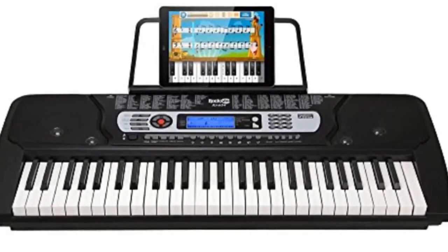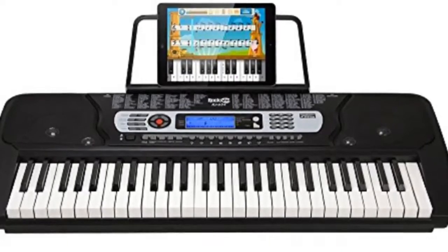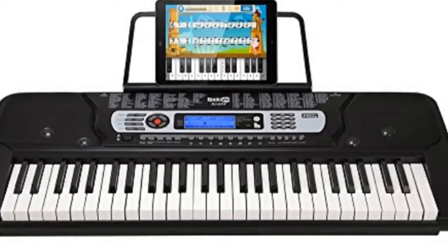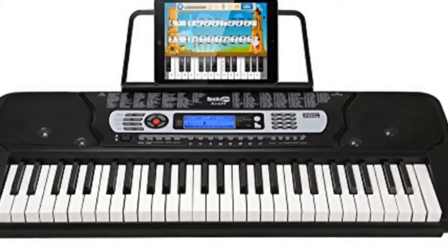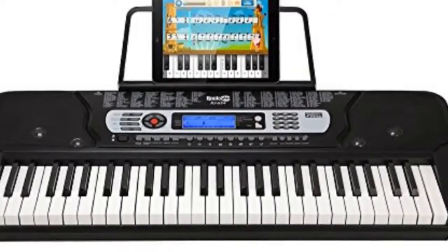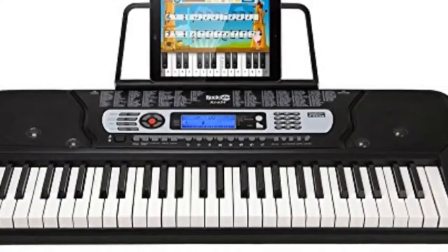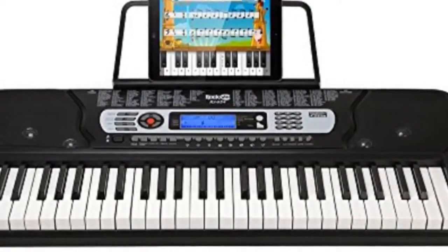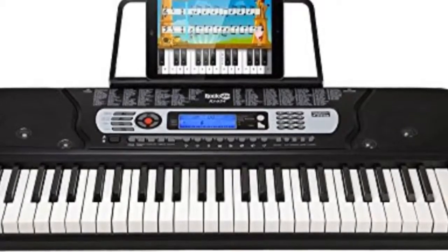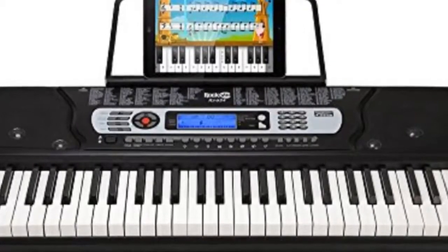Number 9: Despite its industrial-sounding name, the 61-key Joy JK63M kit is another keyboard with an excellent combination of price and features. The Joy includes an MP3 function, 255 different tones, 255 different rhythms, and 50 demos, as well as sensitive keys for a more realistic piano experience. It has an LCD screen which can help with control of the keyboard's functions as well as note guides with the demo songs, making learning easy, fun, and interesting. The Joy keyboard has a sheet music stand, built-in speakers, as well as a headphone socket.